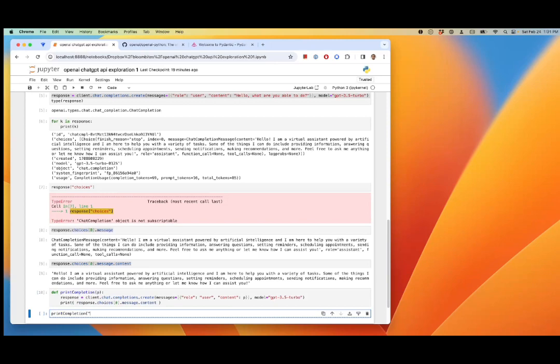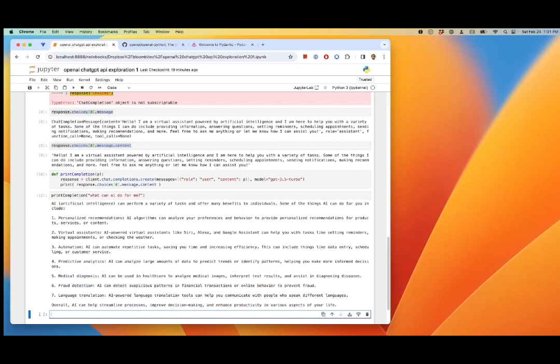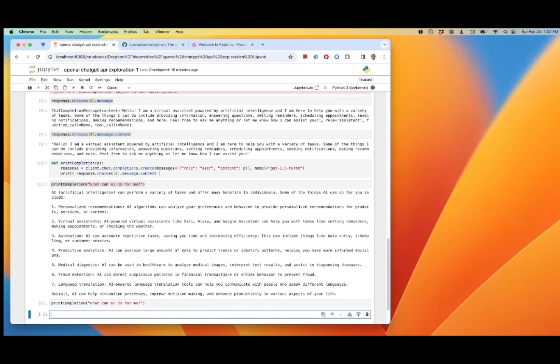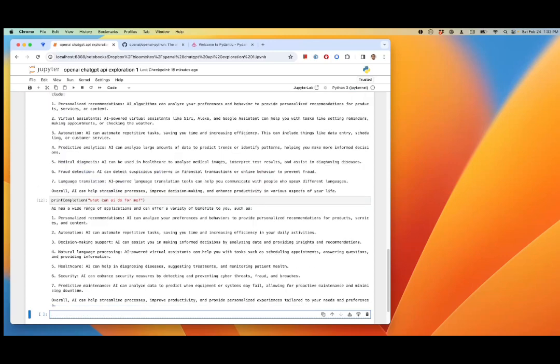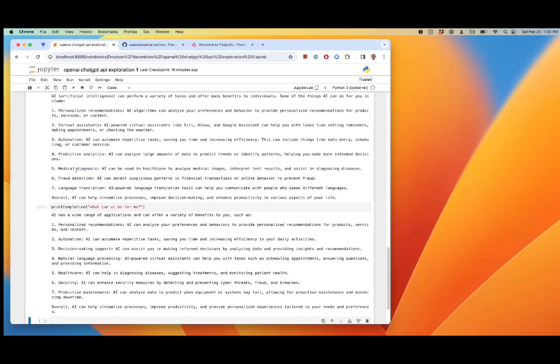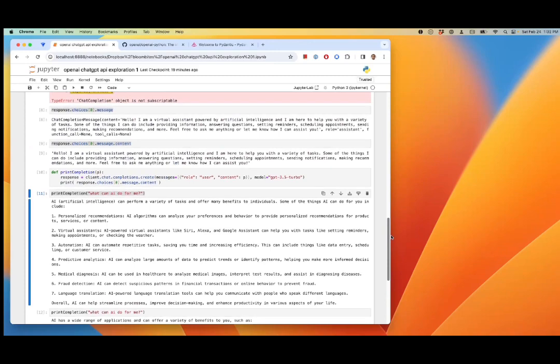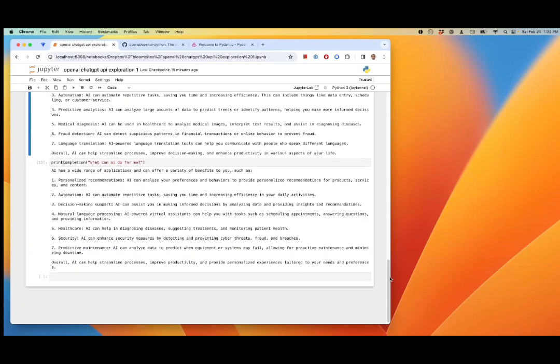Print completion. What can AI do for me? All right, that's pretty impressive. And if I do this again, by the way, I will tend to get different answers. We'll talk later about how you can control temperature to get different types of answers and different types of randomness. But if you look at this, there's a lot of things repeated, but like language translation is number 7 here, here this is predictive maintenance, here this is predictive analytics. So my point is, when you work with these types of models, they make a point of trying not to be entirely predictable, where you always have the same conversation if you do the same level of input. In other words, just like real people, perhaps.